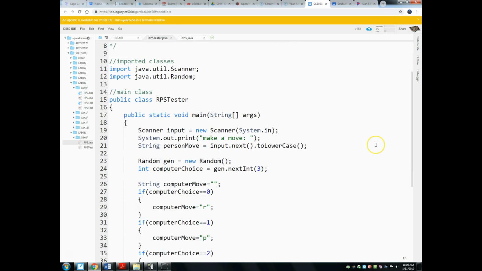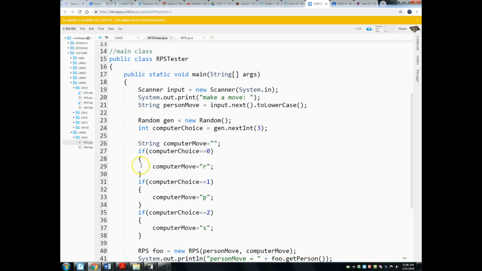All right, so what do we want to do? We want to repeat all this over and over again. What's going on? We have a scanner object called input, and we're asking the human to make the first move. How about we change that a little bit and be more explicit? Let's say, make a move, and you can type R, P, S, or X to exit. How about that? Good. I should put the colon here, and this is a print because you can hit enter once you put the input in there. So that happens once. Then we get the computer to move.